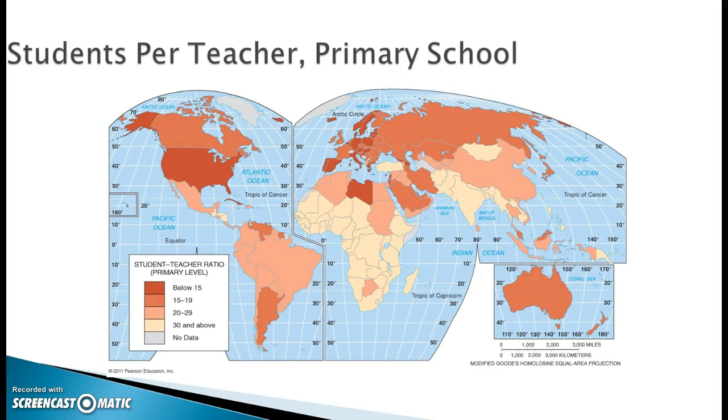30 or more, I mean, start to think about that. They've got so few teachers that they've got to have 30 or more kids in a classroom. Okay, I mean, that's huge. That's just insanity to try and think of managing that many elementary age kids and getting them all to learn. Then we've got the handful of countries for which, not surprisingly, there's no data, and those countries don't necessarily change. So we've got Somalia, for instance, on the Horn of Africa, and I'm not sure what the other country is in Western Africa there. I want to say it's Mauritania, but I wouldn't swear to it.